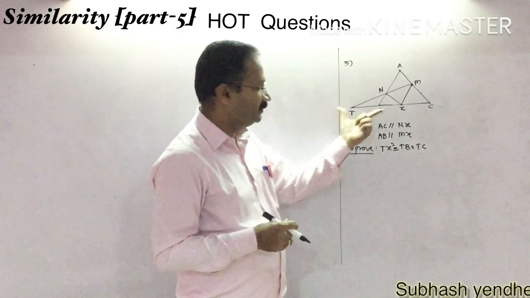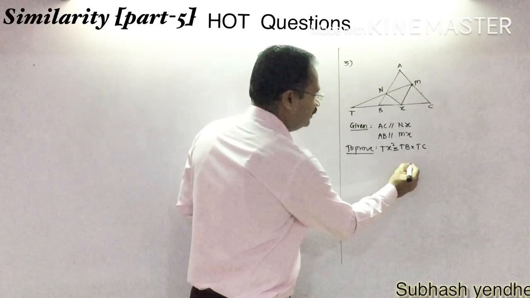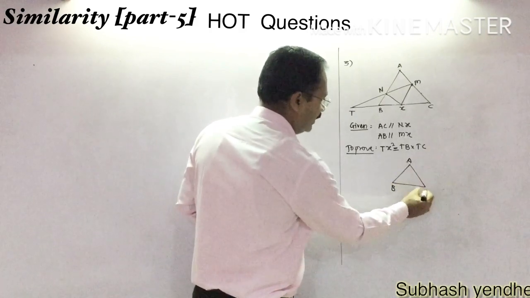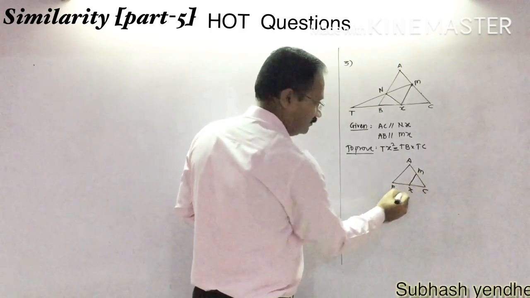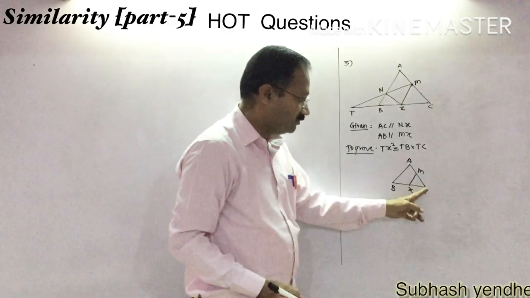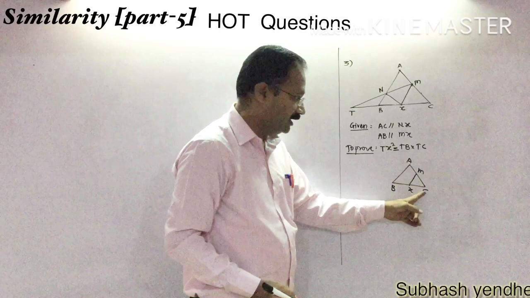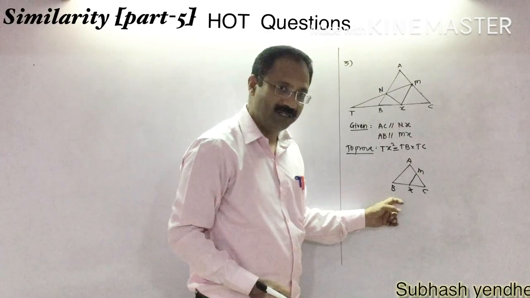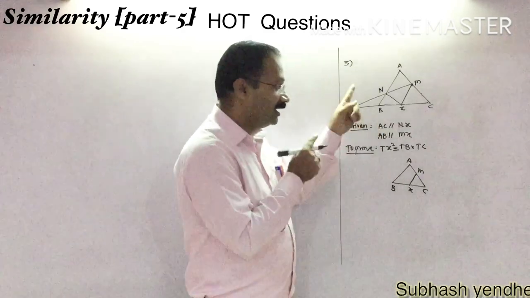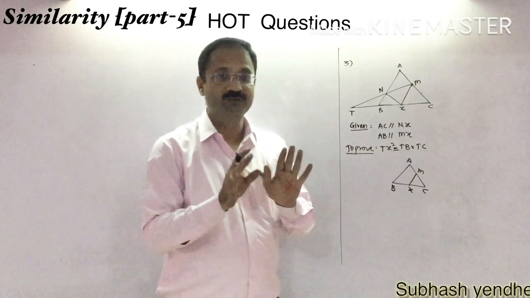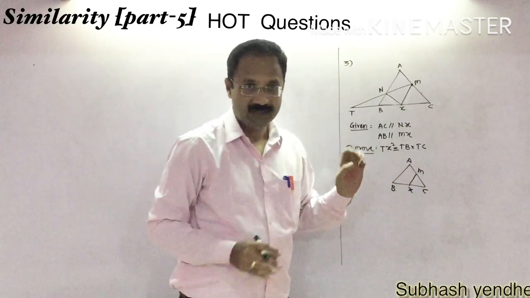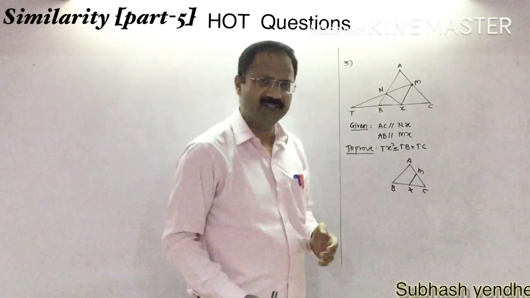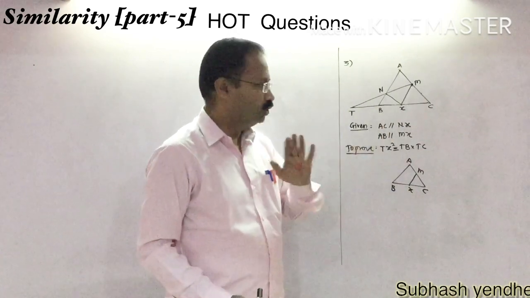But if I use the BPT, see, if you split the figure, then you will observe this. This is A, B, C, and this is M, X. Then what do you get? If you start from this one, CM upon MA and CX upon XB. Is there any point related to BPT? No. So lines are parallel, but I am not going to use BPT because of this. Which is the next one? Angle bisector theorem. Is any angle bisector given? No.